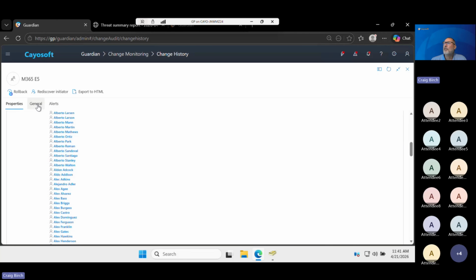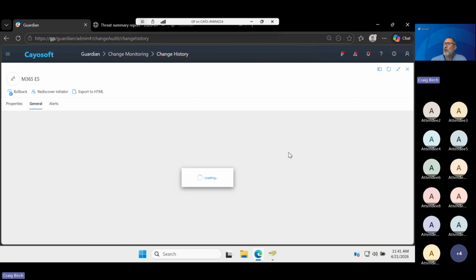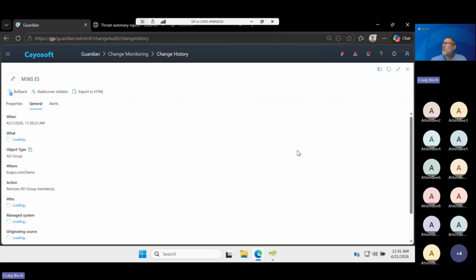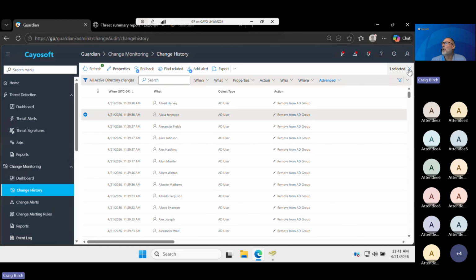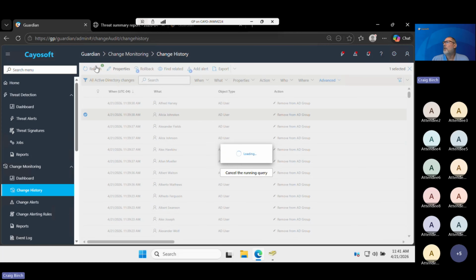Again, if we go into the general tab, we can see what time it occurred, who did it, etc. So it helps with incident response, and it helps you quickly get back up and running. Even if you don't have the rollback, I could export this out, feed it into PowerShell, and put my group membership back if needed. Or you can actually click and trial and test the rollback feature as well. So there are some options there.